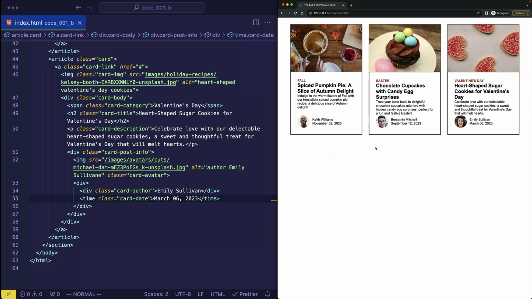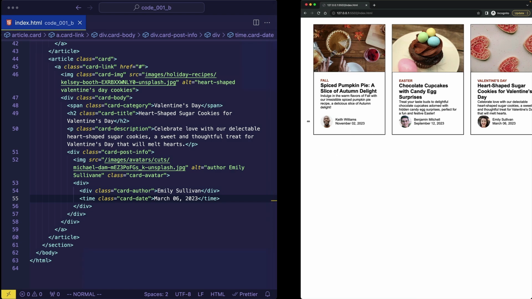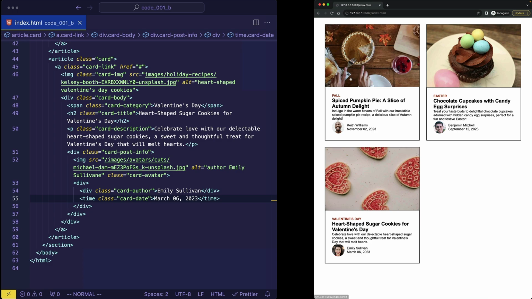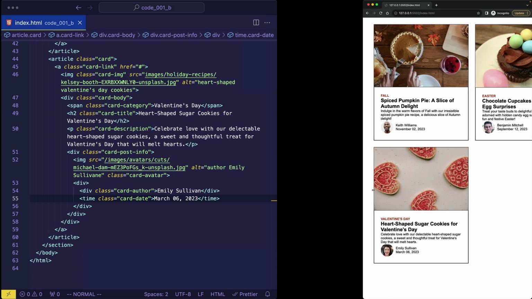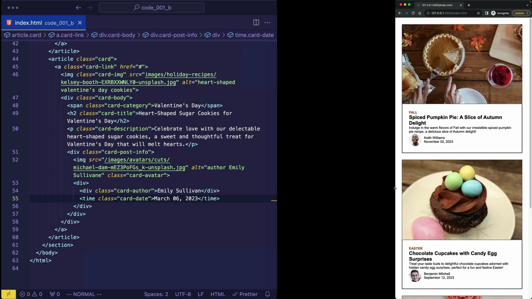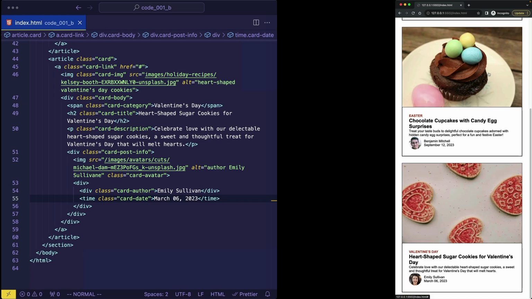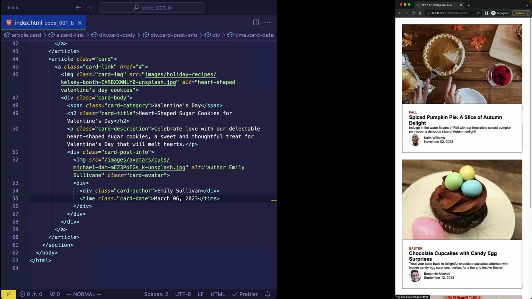So right now we're at desktop view, 3 cards in a row. Let's narrow the window. And here we go down to 2 cards in a row. Of course, because we only have 3, we only have 1 card in the second row, but that's fine. And then let's go down to the mobile view, where we get 1 card per row, basically 1 column of cards. All right, so it's starting to come together.